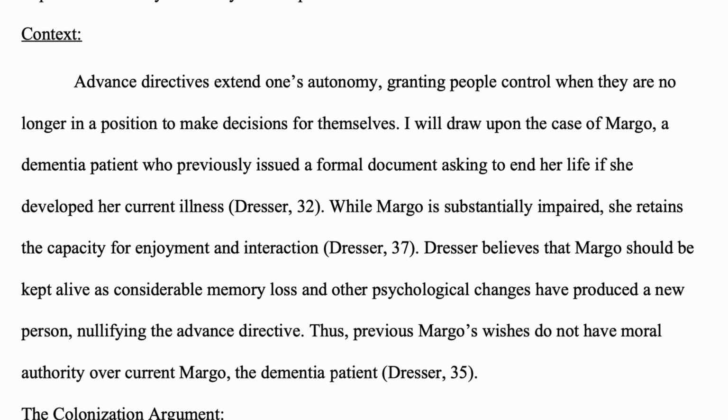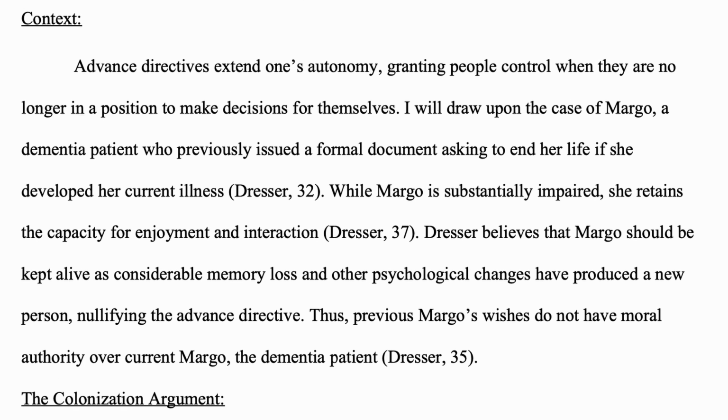So that is a great thesis in terms of clarity. If you read that thesis statement, you understand immediately what the person is going to be arguing for: advanced directives of dementia patients should be fulfilled. And there's also kind of a sketch of the reason because it relates to bodily autonomy. So clarity, very good. The next section is called context. And so let me read that out to you.